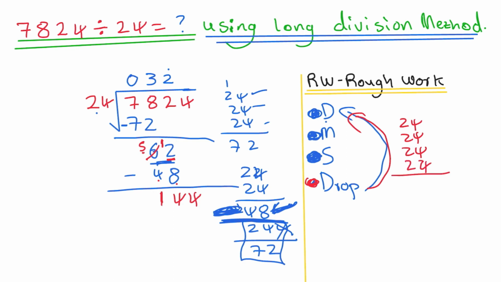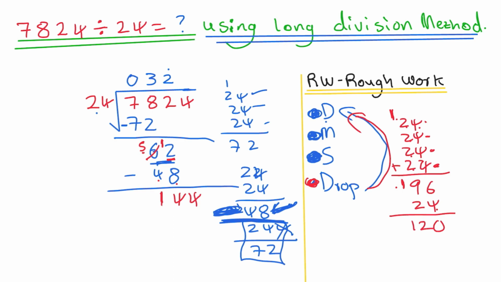Let me just do the 4s first. 4, 8, 12, 16, right? When I add the 4s, I write 6, carry 1, 2, 4, 6, 8, 9. I have 96. Let me add another 24 and see how it's going to work. Then I'm going to say 4 plus 6 is 10, carry 1. 1 plus 9 is 10, plus 2 is 12. I write 2. 120.